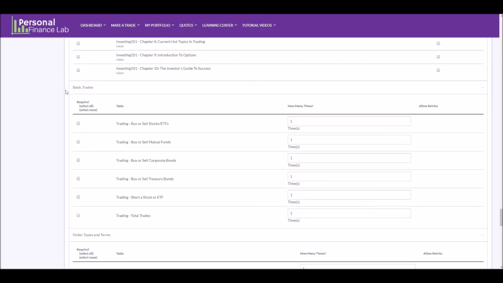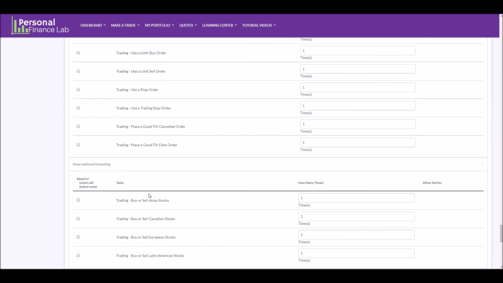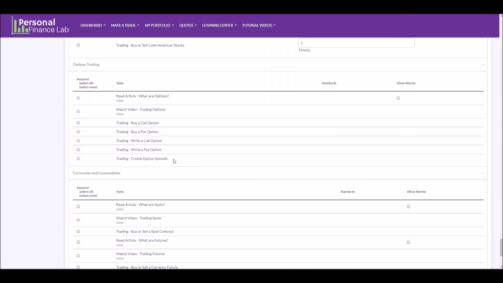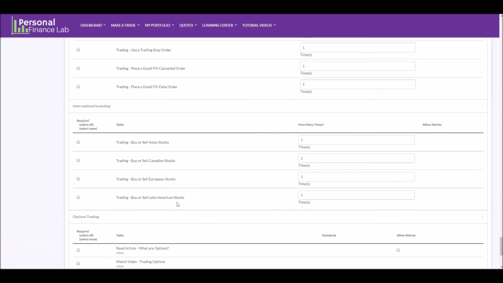And then again, you can add things like requiring your students to make trades. Compared with How the Market Works, there's a lot more items here because there's a lot more different types of trading available. So you can require your students to trade some European stocks or some Asian stocks, use some of the options trades that are available, things like that.